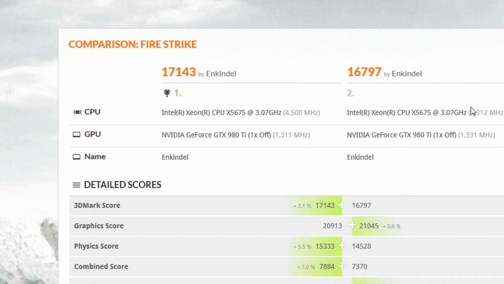Here are the results here. And I want you to take note, too, because I also want you to see how CPU calculates into this, how much of a difference it makes. 4.3 gigahertz and 4.5 gigahertz. And you'll notice that on this 4.5, the extra 200 megahertz is netting me like 2%, 5, 7, 5.5, 7. Combined, it really affects your physics and your combined scores mostly. Yeah, see, physics, combined, all of those really shoot up the roof.